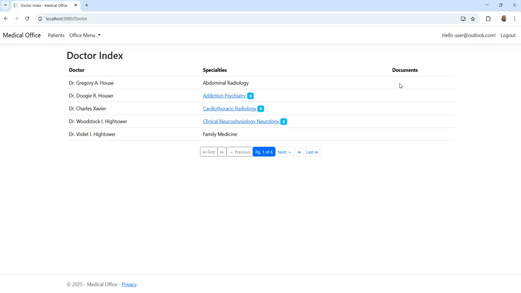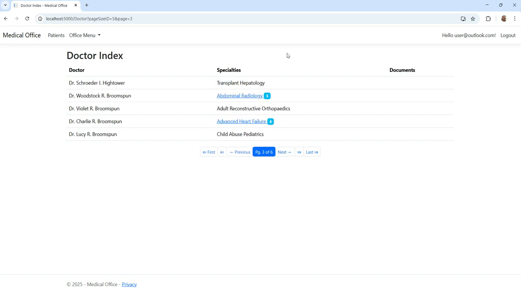I should have had a few documents here so that you see there's something. But you know, there would be documents listed if I'd bothered to upload any. I just never thought of doing that. So this is totally clean because I'm only a user. I'm not in any role. I can see the doctor index. I can page through, away I go. All this information is available to me, but I can't go any further. I can't click any of those links because they're not there.